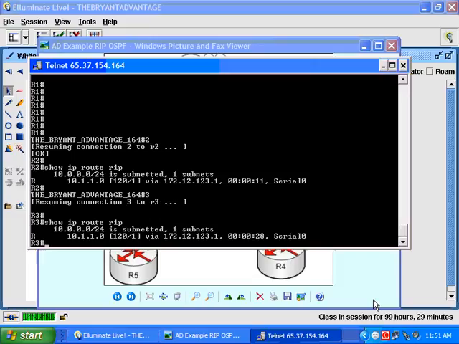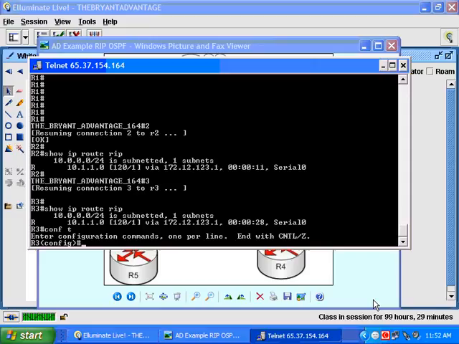But it's a good idea to note the next hop IP addresses for the routes being redistributed on all of your boundary routers, not just your ASBR. So on router 3 we are going to perform two-way route redistribution. What we're going to do is redistribute the RIP routes into OSPF. We're also going to go ahead and redistribute the connected routes into both protocols, just to make sure we don't have an intermediate IP connectivity issue.